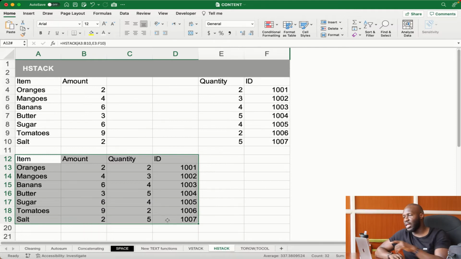Really useful. Again, think about all the different times you have data in a bunch of sheets that are so far away, and you kind of want to pull that data from wherever it is and just combine it into a table that you're now looking at in real time. So very practical, very useful.